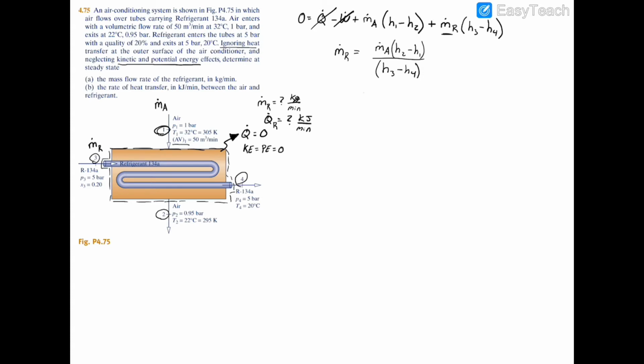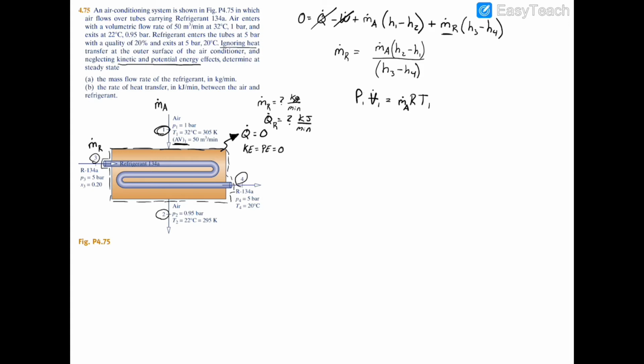So the first thing I'm going to do is use the ideal gas law. So we'll have that P1 V1 equals mRT1. And the reason I'm using the subscript 1 here is because we were given the volumetric flow rate at 1. So we have 50 cubic meters per minute. I'm going to use this volumetric flow rate because we're looking for the mass flow rate of the air in this case. And so that's why I use subscript 1, because we were given the pressure, the temperature, and the volumetric flow rate at 1, which makes it possible to find the mass flow rate.